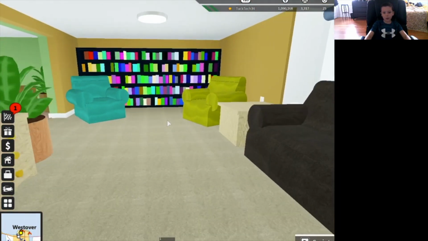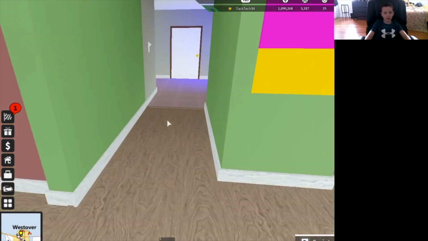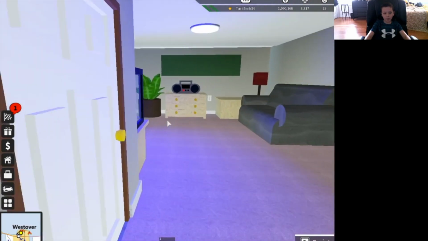Yes, so in here is like a little sitting area. In here is a closet. And here is a kitchen and dining room. And here's a living area, washer, dryer, bathroom. This goes out to the garage.